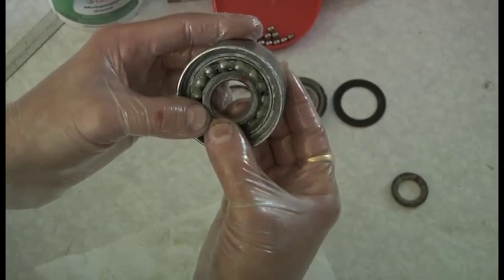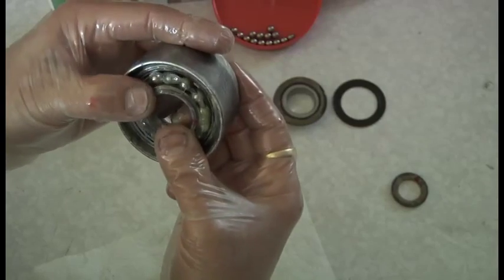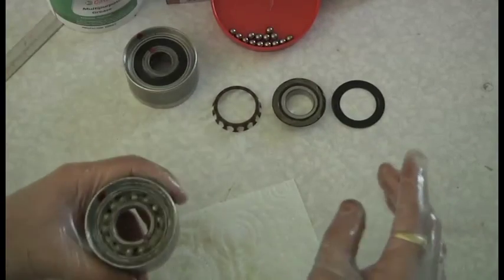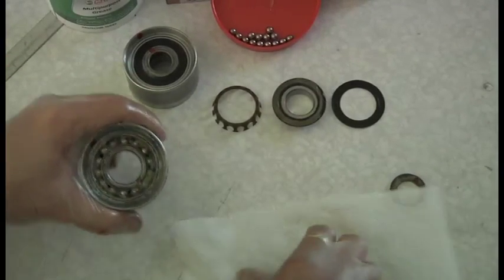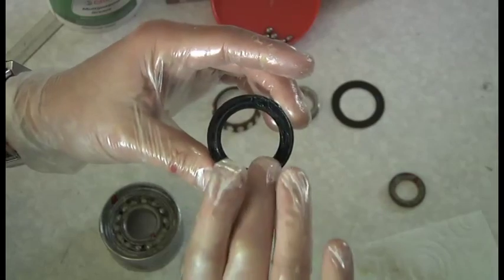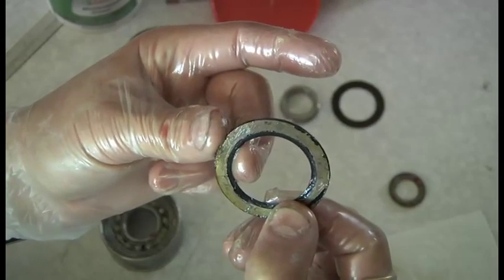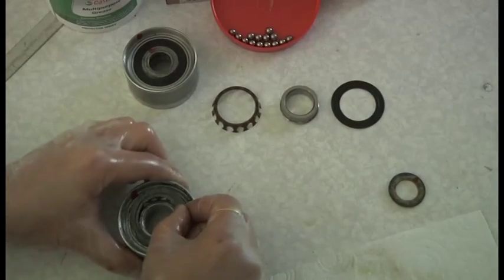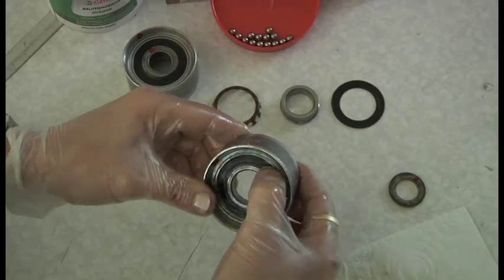It's gone in there. Then with your fingers, feel it round the back of it. You don't want to break that crown - your race - the brown thing. It's in. Then what you do is get your dust shield - it goes in the top there. The dust shield is a piece of metal with rubber bonded to it on the other side. The black ring is like a windscreen wiper - it's flexible. Obviously check that it hasn't got any nicks in it, otherwise the grease will leak out and go on your cam belt. That cover just goes in at an angle and pushes in - you just run your thumb round and it's in.